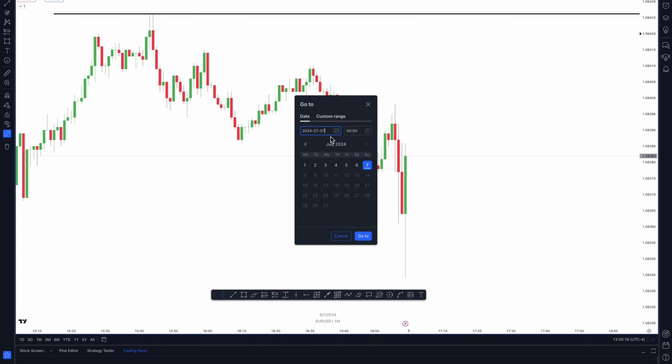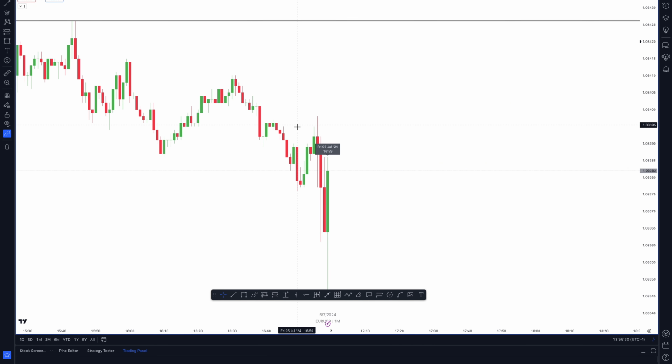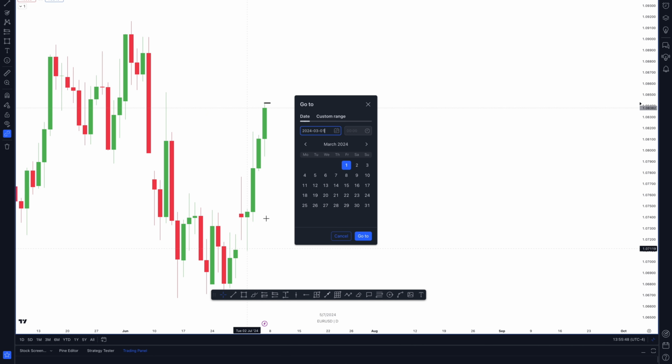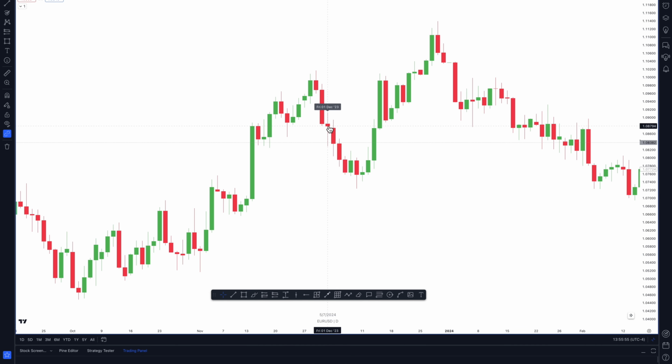So if I want to go back, now it's July 2024, if I want to go back to, I don't know if there's data for this, but let's say it's the 1960s. No, there's no data for this. But let's say we want to go back to December 1st of last year. Then you are right here. This is your December 1st.